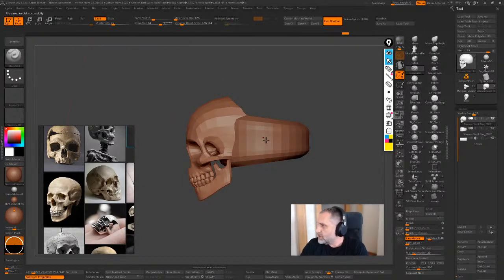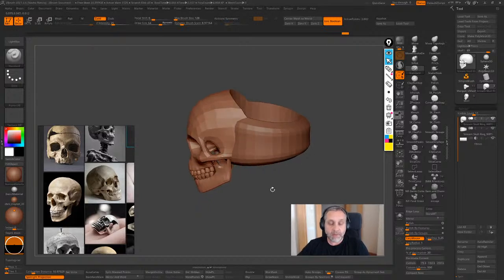Luca is asking, do you always use ZBrush only for sculpting and modeling? Is that enough? And are ZBrush measurements precise? Yes, I do. I only use ZBrush for everything. The only external software that I was using, and I'm gonna use on this streaming about the skull ring, is Mesh Mixer.